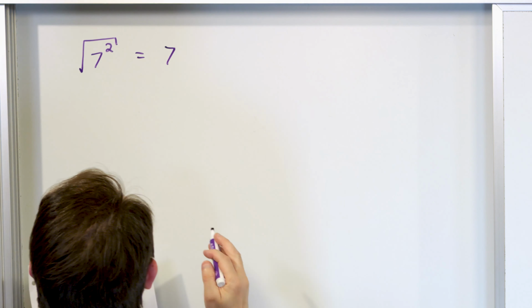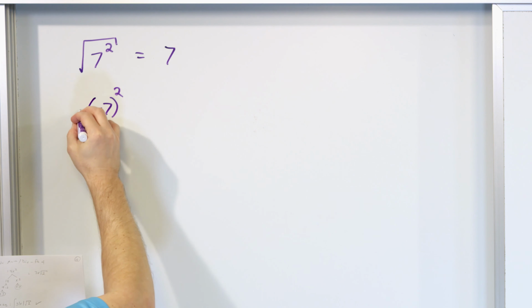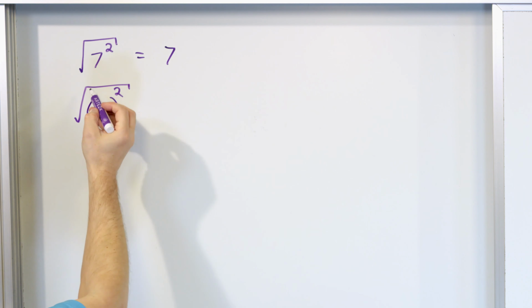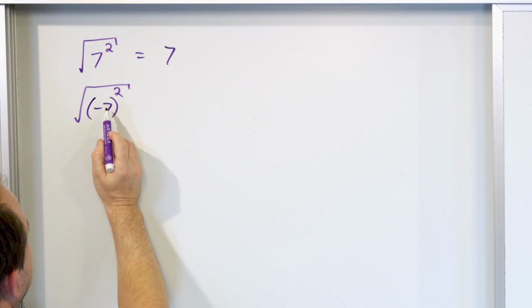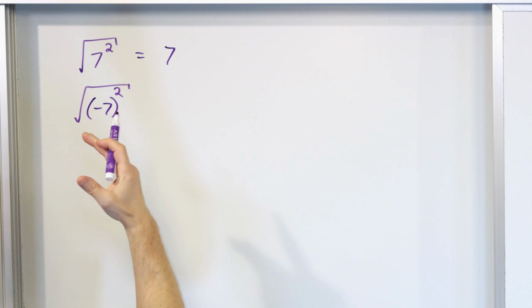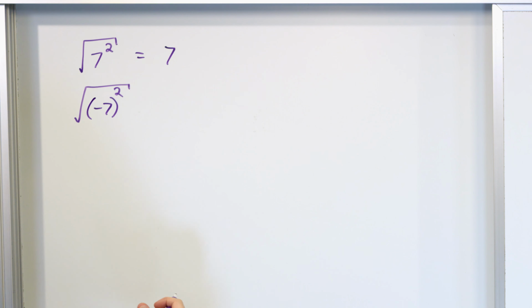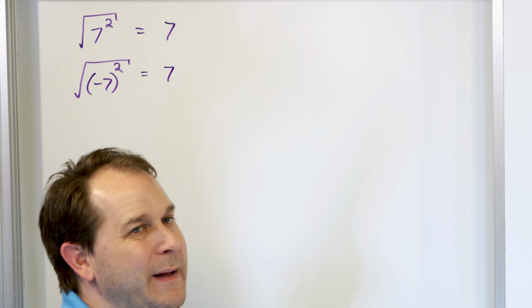What if you have, under the radical, -7, and you square it, and you take the square root? A lot of students will just take the square root and cancel with the square and say that the answer is -7 because it makes sense the square root would cancel with the square and you're left with -7. But look what's going on. If you take -7 times itself, you would get a positive 49. And you take the square root of that positive 49, you're still going to get a positive 7 back.